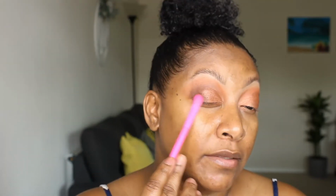On the lid, I'm going to go in with this nice bronzy color with my finger. I'm just going to press that right onto the lid. That is actually pretty impressive for a Revlon palette. I mean, it's not the most amazing, but it has some good pigment, some good shine. It's nice and soft, doing exactly what we need it to do. Now we're going to take that dark brown and connect it to the shimmer out here. Now with these shimmers, they're very soft and can blend away very easily.